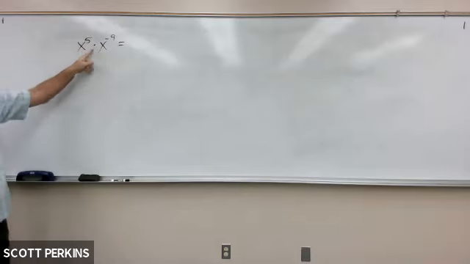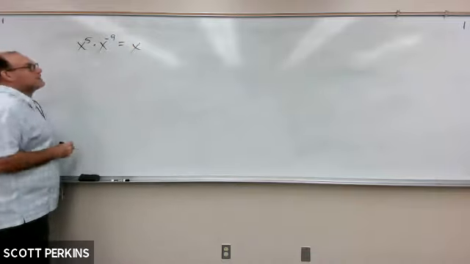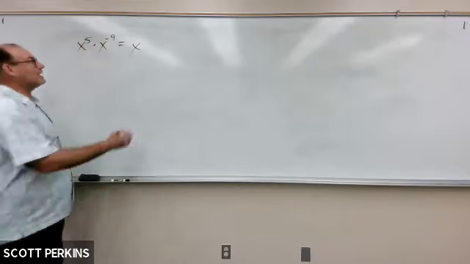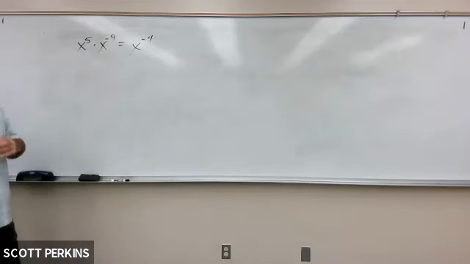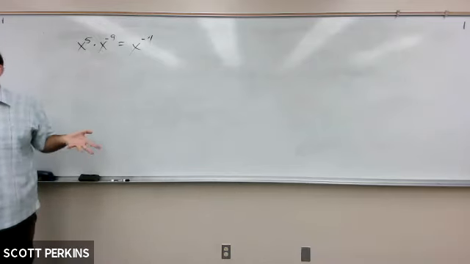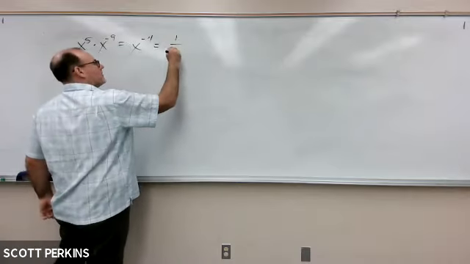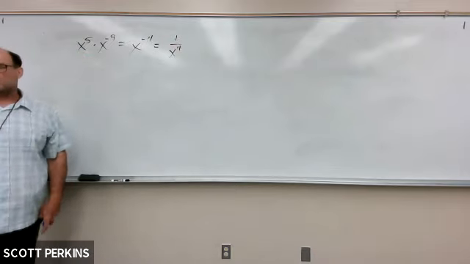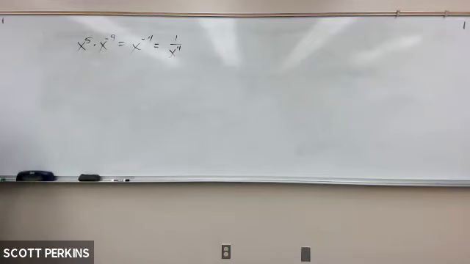Product rule, when you multiply the bases, when you have a multiply sign here, you add the exponents. So I'm going to have x to the, go in your calculator if you need to, 5 plus negative 9 is negative 4. And then the only thing you have to remember is we don't leave our exponents negative. We just resolve this. So x to the negative 4 is 1 over x to the 4. It's the same properties of exponents we just reviewed. Only now some of these problems might have negatives involved in them. So here's one just like that for you.